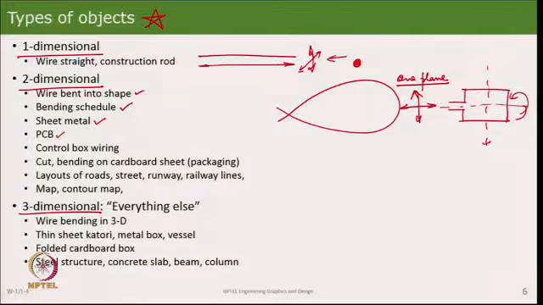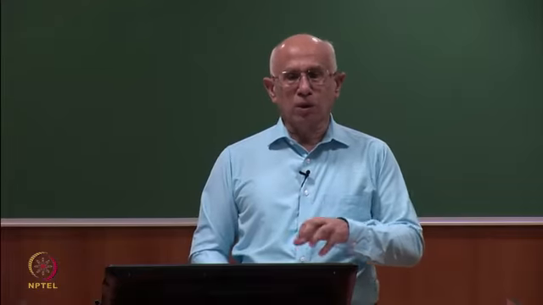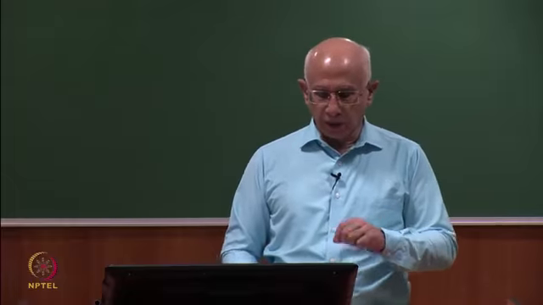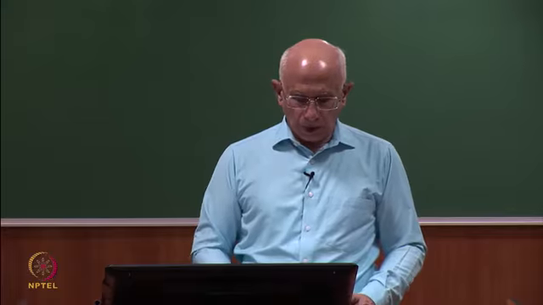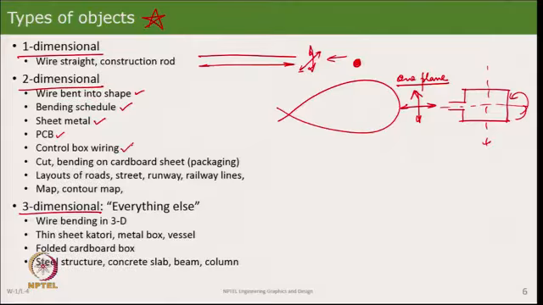Then there is the printed circuit board. If you have seen the PCB, you will see everything is in one plane, the way the board is made. Once you have put the items on it, then it becomes 3-dimensional. The wiring inside a control panel, you can see all the wires go along certain walls, and it makes a 2D type of an image.